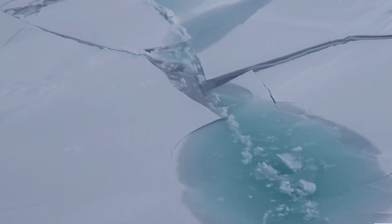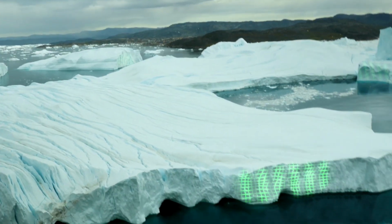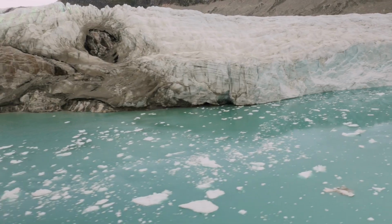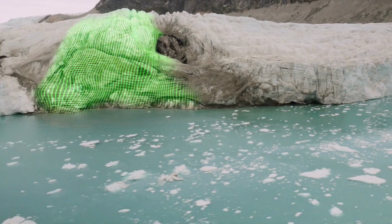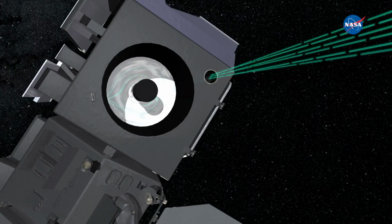We've always had to kind of make bargains with the kind of data that we have. Those compromises kind of go away with ICESat-2. We'll have an instrument that's on all the time, that's making measurements right up to the edge of the ice sheet, that's making measurements with very good spatial resolution. And so we'll start seeing things that we've only been able to dream about so far.